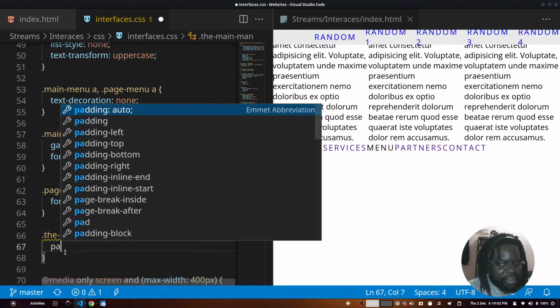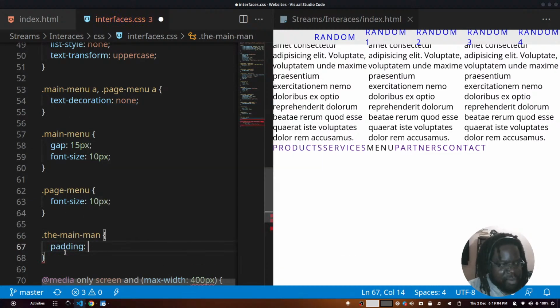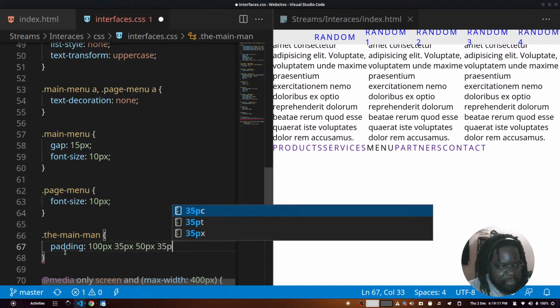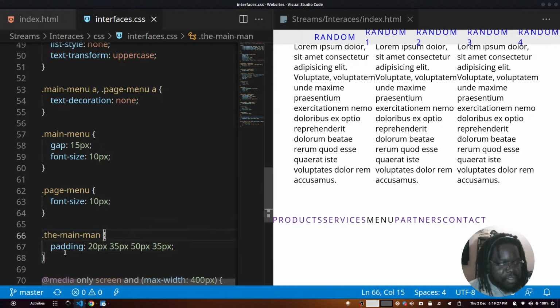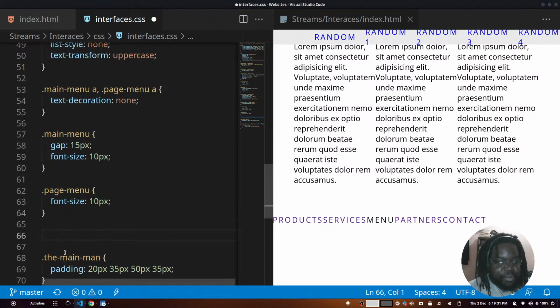So the main padding, let's give it about 100 pixels at the top, 35 on the side, 50 at the bottom, and 35 on the other side. Okay, maybe less than 100, even though there's going to be a header above it. Let's go with 20. I know that's a big jump down, but I just remembered the header goes above it.